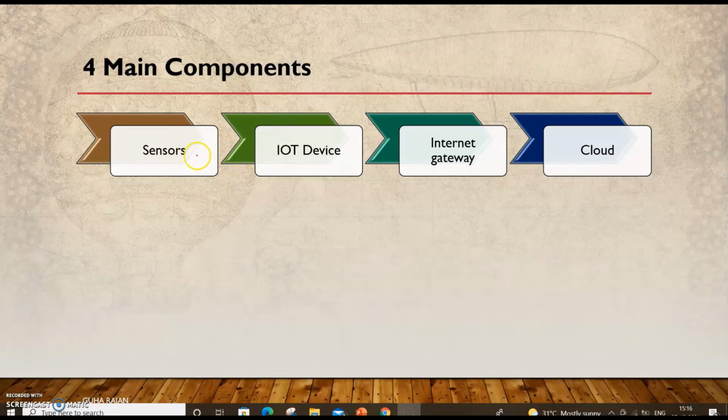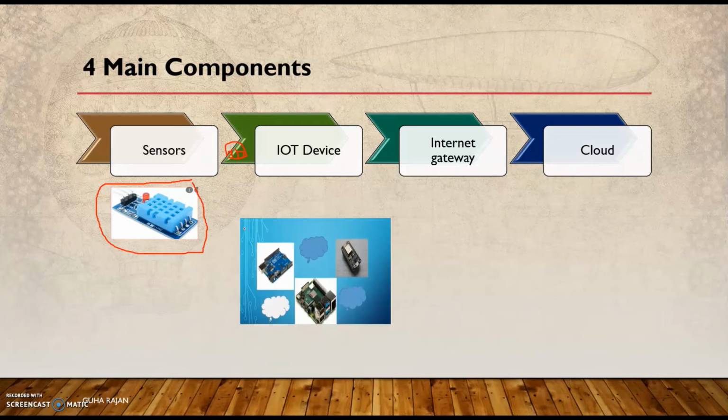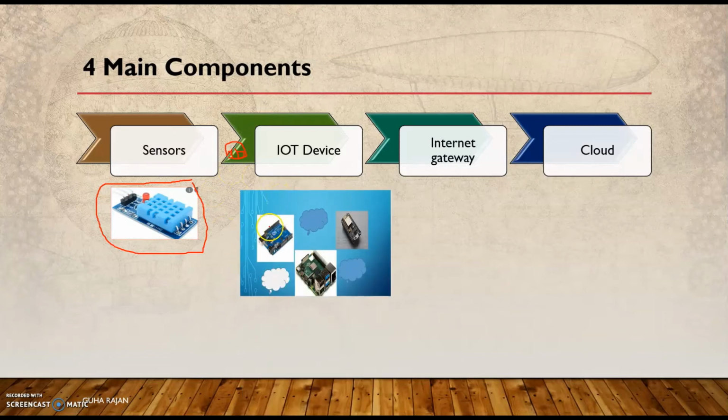If the sensor is an analog sensor, then you need to have an analog to digital converter in between, and then the A to D converter needs to be there, which can send signal to the IoT device. This is a common temperature sensor which is used with the IoT device. So just for a block diagram, from the sensor, this is a digital sensor, and the digital sensor will send out ones and zeros, which will be then acquired by the IoT device.